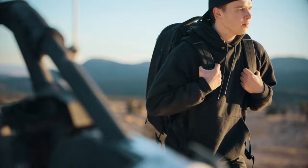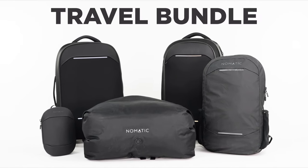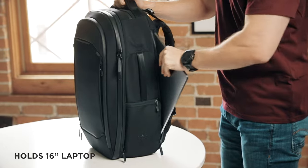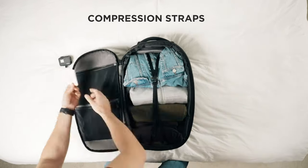First, let's walk through a typical journey to see how the travel bundle will help you streamline your next adventure. If you select our travel bundle, you will need to decide if you like to carry a backpack or roll on wheels. Both options hold tech and have wide open access for easy packing and compressed clothes.